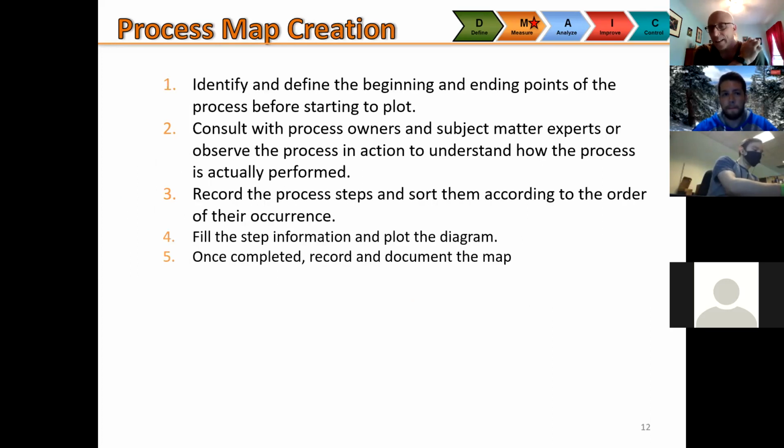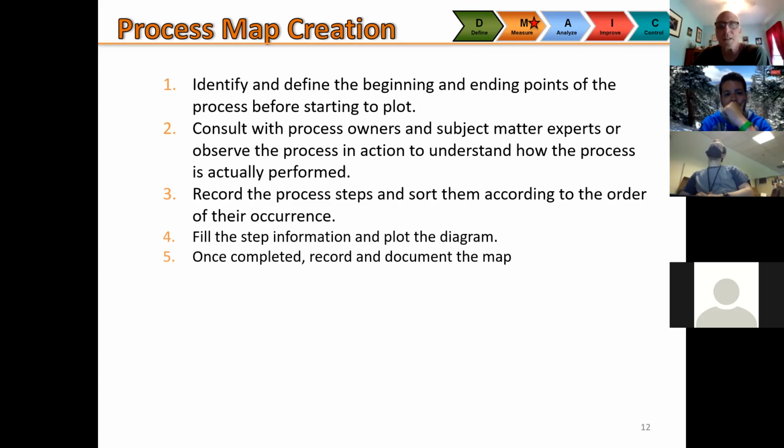So the first thing you do, again, we identify the beginning and the end of the process that we want to map. All right. So in the back of your mind, say, all right, do I want to do a little bit of this for homework, or do I want to do a little bit of SIPOC for homework? And you get to choose after we're done, right? And then you got to go see the people that actually do it, and you want to consult with them. They're the subject matter experts. They're the ones that are actually doing the process. Okay.